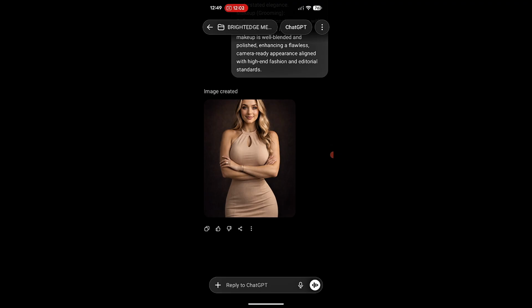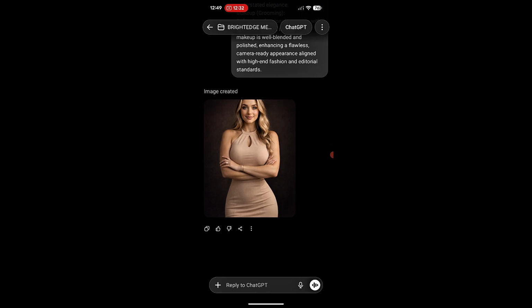Now, the last thing I want us to do is look at changing the wardrobe of the new studio photo shoot image. So, with this image that we now have, how can we change the wardrobe? If I don't like this wardrobe, which is the kind of outfit she was wearing in the initial picture we downloaded from Pinterest, I want to change it to something else, something official.